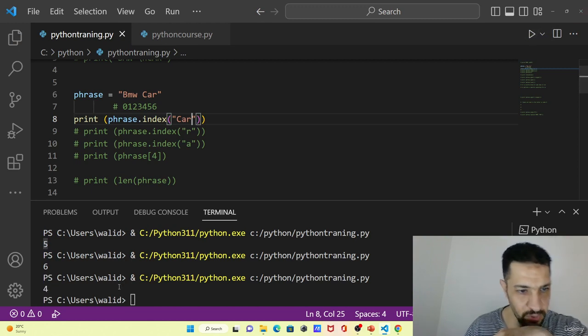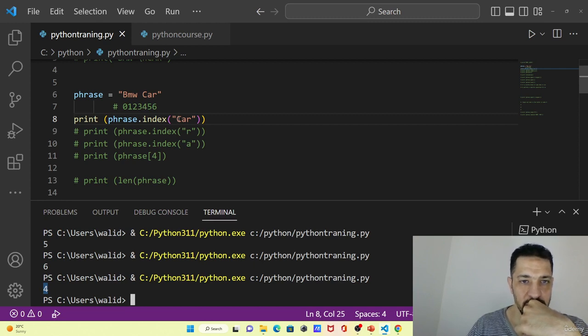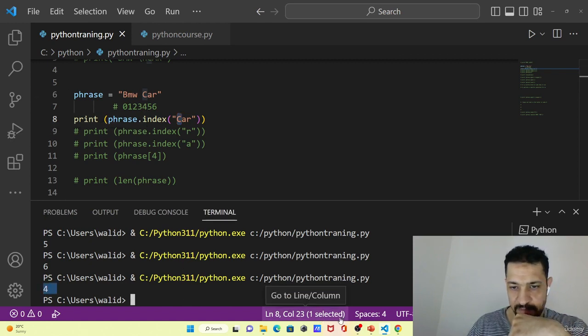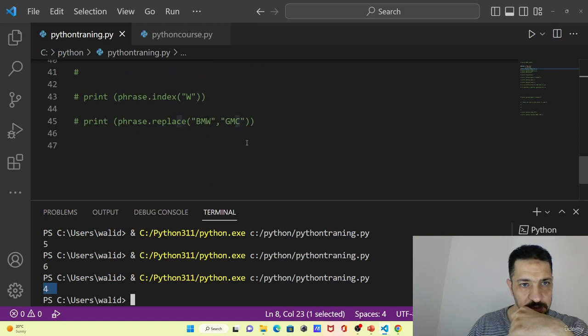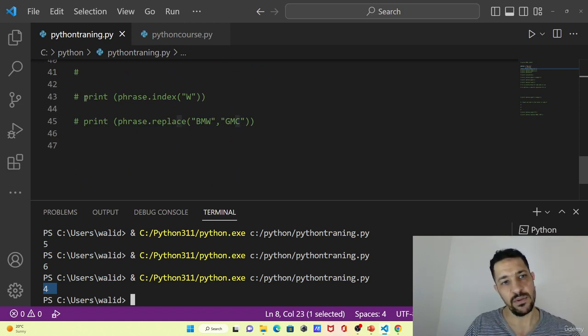I will print it. What happened here? It gave me 4. What is that? Because it gives me the start of it. Here, the start is at index 4. Then I will go back again. Phrase index W.